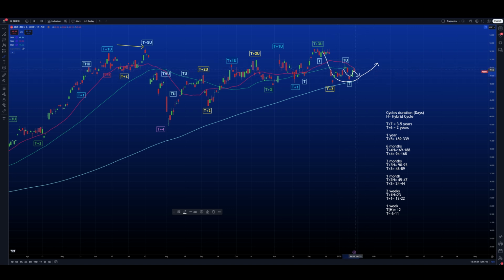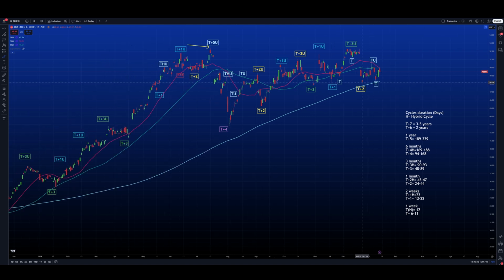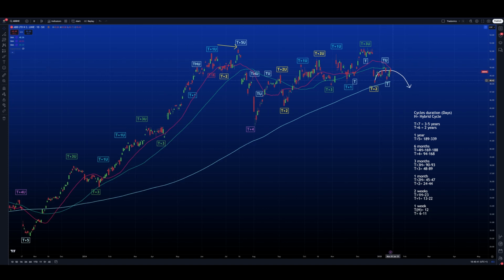So tomorrow, we will have to closely monitor if the stop will be broken to the upside and whether this death cross ongoing will continue to push the price further down. But it's really important now that this low needs to stay as it is and not be broken to the downside, because if it is broken to the downside, then the residual duration of a T plus 2 will further push the price back to the downside. Okay, here we also have the possibility to hit the moving average 200 first before breaking this low, but you need to be aware that now the situation is this one because we have to close the T plus 5.